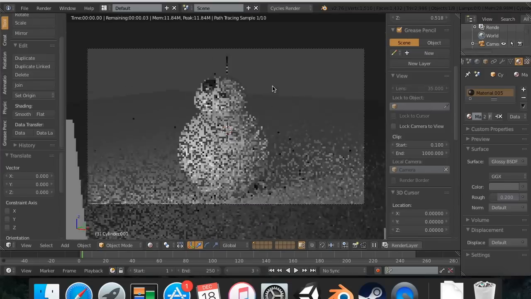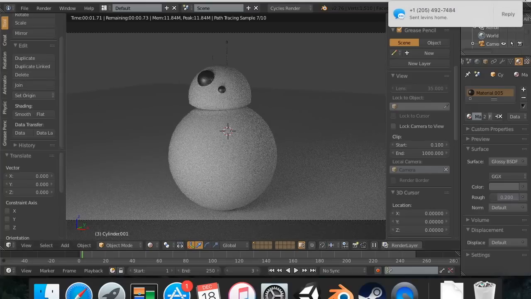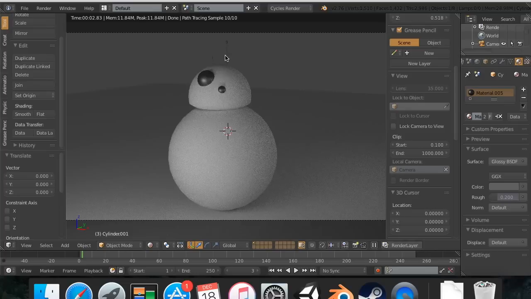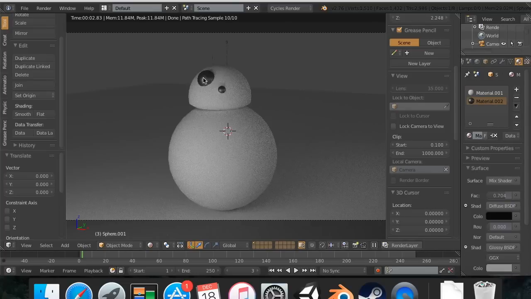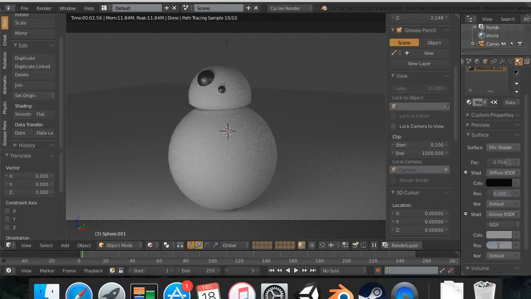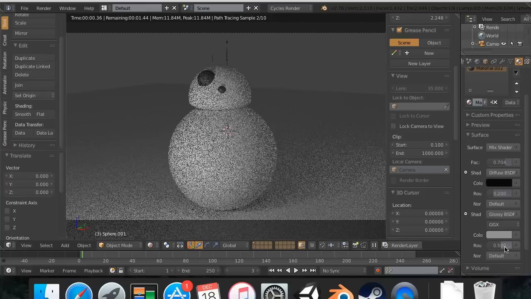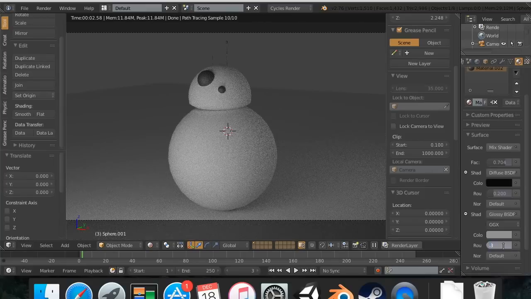And that looks good. I feel like this is too black. I'm going to click on this material, and I'm going to make it a bit rough. It's too shiny. Nope, wrong roughness value. 0.5 on the roughness. You don't want it to be too glossy or else it doesn't look realistic. Let's see, 0.3. 0.3 looks the best.